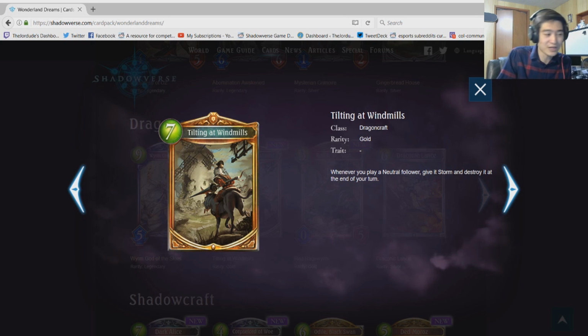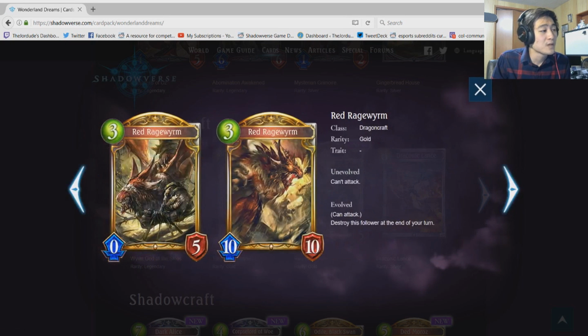Like, you play Tilting at Windmills and then you play Sahako Bahamut. That's like 17 damage. So yeah, there's those kind of combos, right? There's a lot of different combos you could do with Tilting at Windmills, so definitely a card to look out for. And we all know that Storm could be pretty broken. Anyways, our next card we're going to be talking about is Red Ragewyrm.